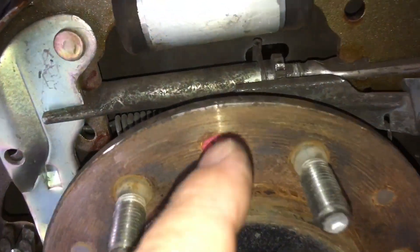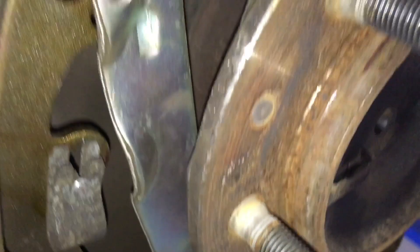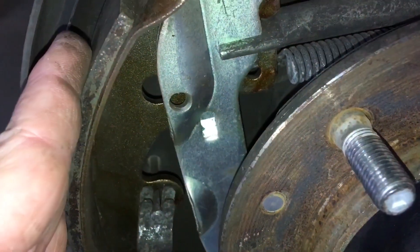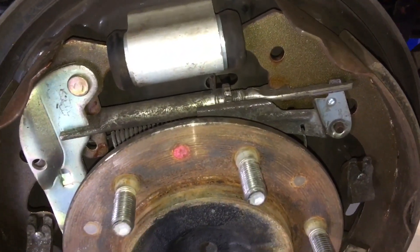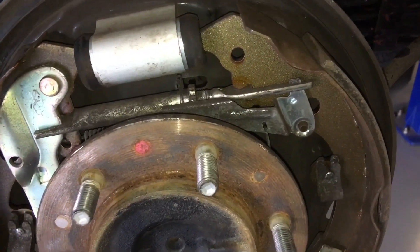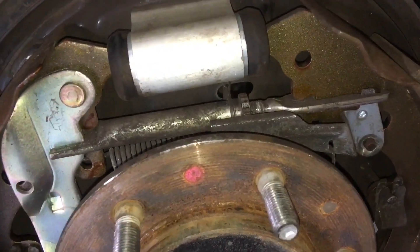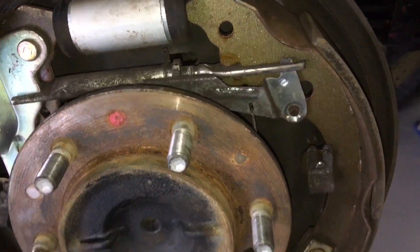Moisture can get between the drums. So if you're off-roading in your Hilux and going through all the bog holes, all the mud and everything gets in past the drum and into all the workings. It helps everything go rusty - all your springs, all your cable, all your moving parts. It gets between your shoes and your drum like sandpaper and can really wear the shoes down. Which is why if you've been in bog holes on really dirty trips, you should probably come home, put a jack under the diff in the middle, jack it up, take the rear wheels off, slip the drums off, and even if you just use your hose and some water, rinse this out and let it dry. Clean and wet will dry sooner than all the muddy wet stuff - obviously it's better if you can clean it all out properly.